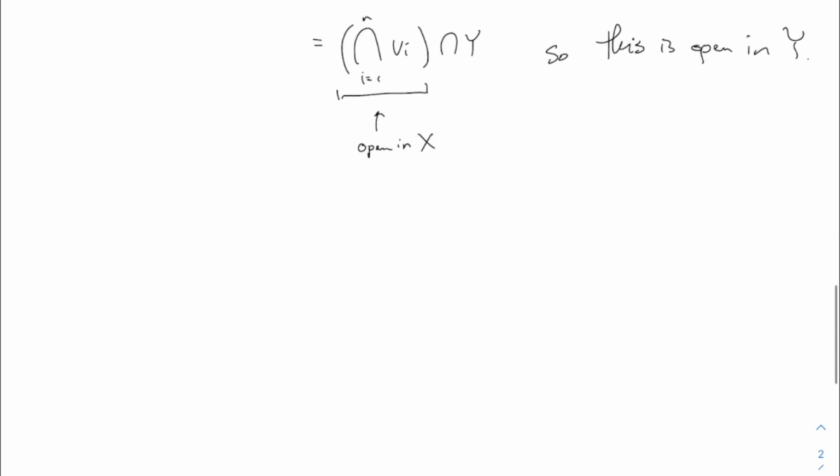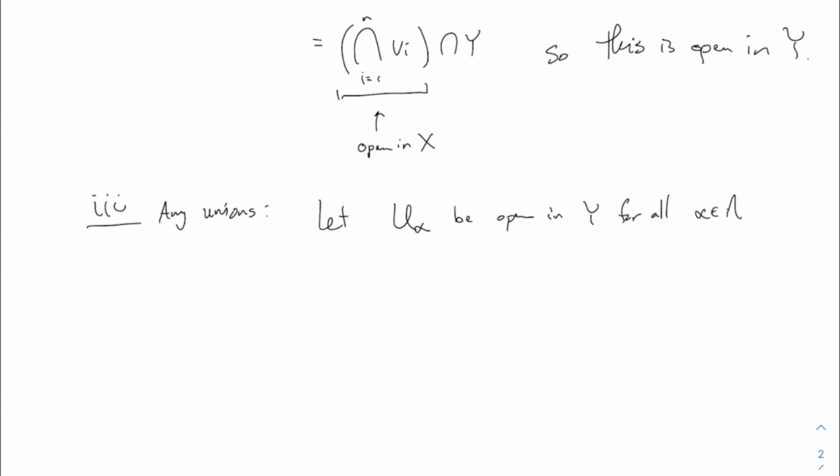How about the unions property? It's actually more or less the same. So this is about any unions. Although because it's not finite, you have to write it slightly differently. You probably remember this from when we did homework maybe two times ago. I don't think you had to do this last time, but we say something like, let U_alpha be open in Y for all alpha in A. So it's not 1, 2, 3 up to n anymore, because it's possibly infinite, possibly even non-countable. So you have to just say, I have a bunch of open sets. They're not necessarily 1, 2, 3. They're just a bunch of open sets.